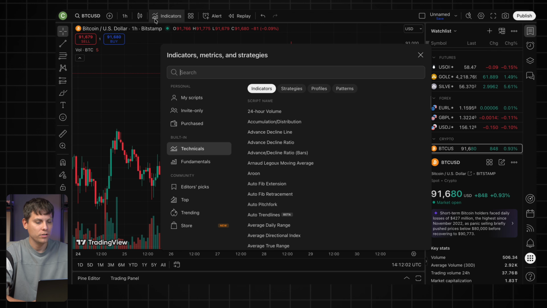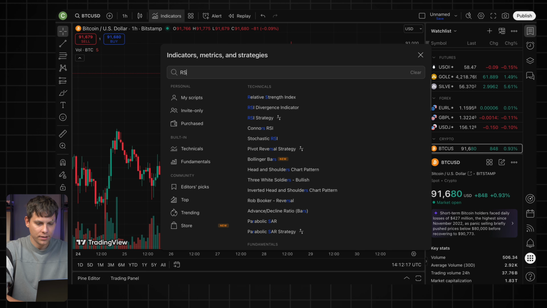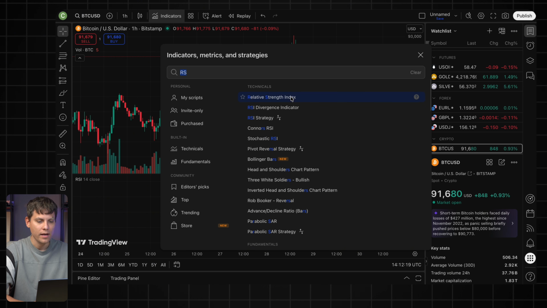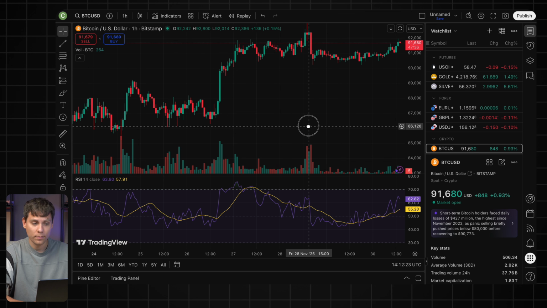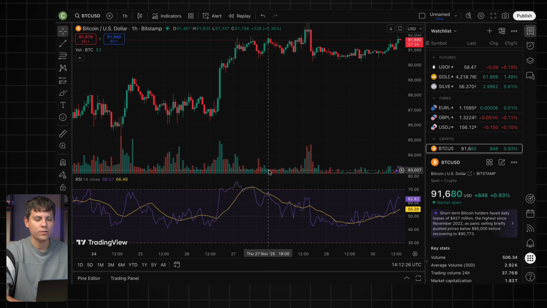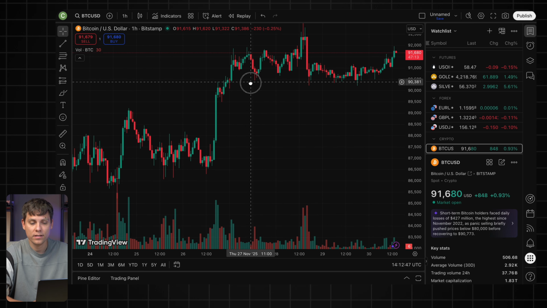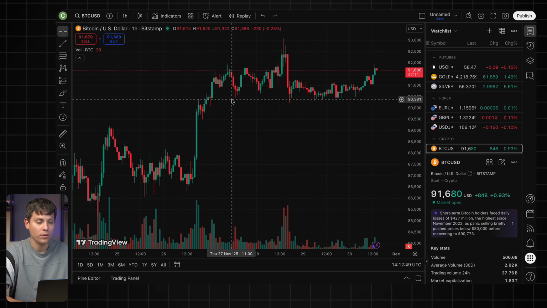You can open this section and type, for example, let's add the RSI indicator, relative strength index. As you can see, it appears below. Above it, we already have the volume indicator added. It's displayed right under the Bitcoin chart. You can configure it here, but we will return to that later. Let's remove the RSI for now. The mechanics are simple. In the indicator search bar, you type the one you want to find, add it, and it appears on your screen.